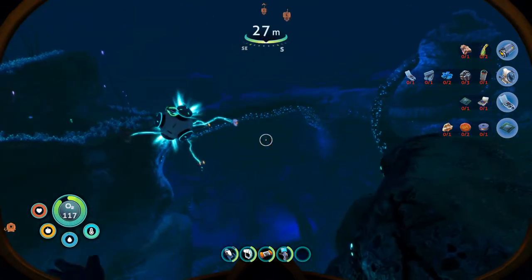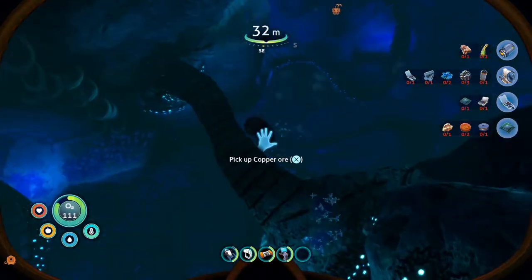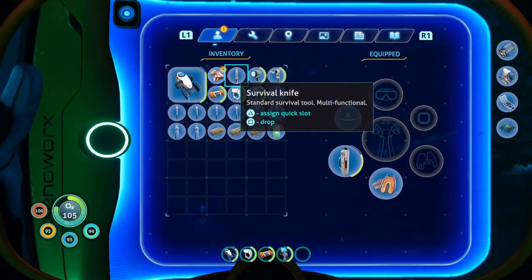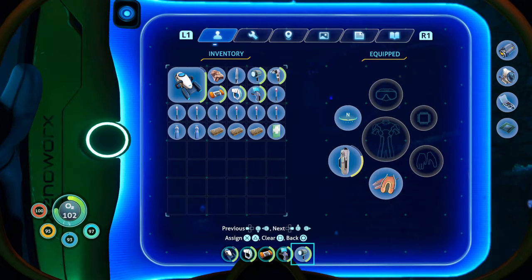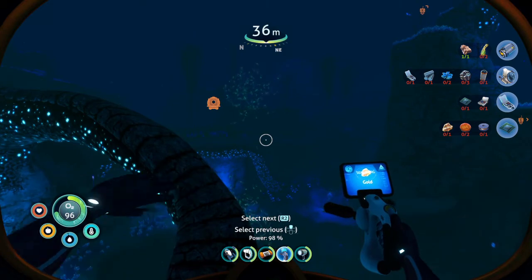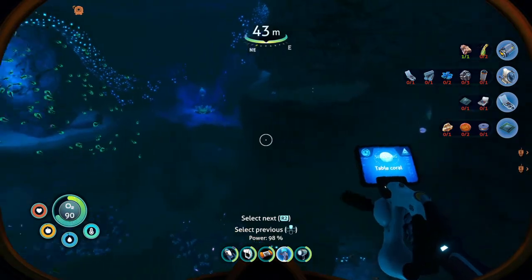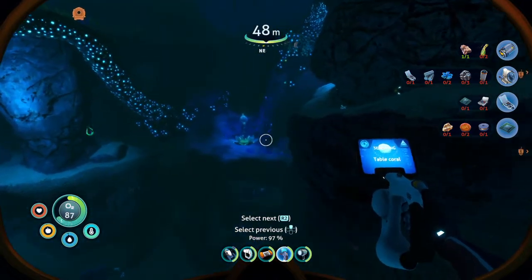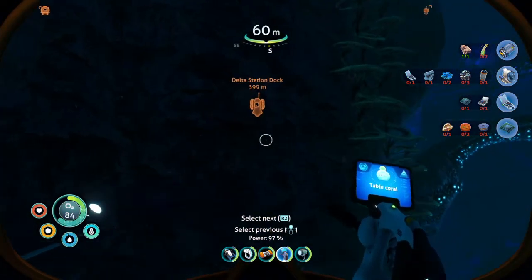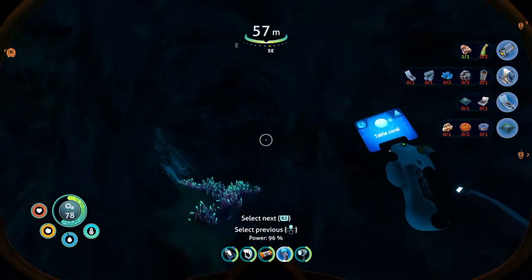So there you go. It also catches one of the stones that we need. Oh, that's copper. That's good. Let's now try to... Okay, there we go. Use the mineral detector and look for table coral. So it's not detecting anything yet, I think. Oops, there. So there's one. It's vibrating. I think it's inside here.